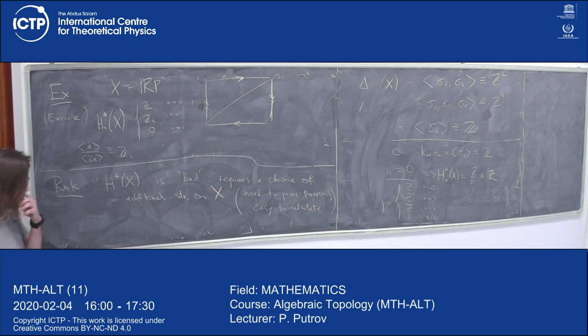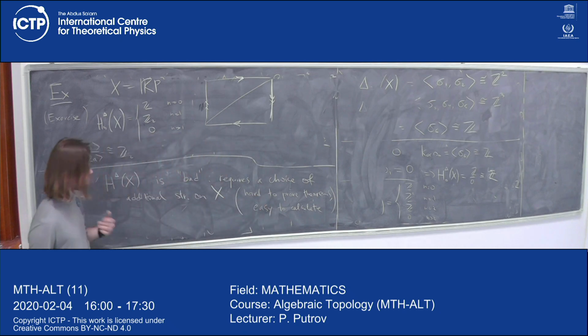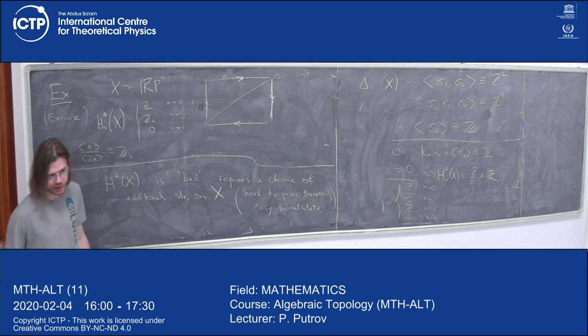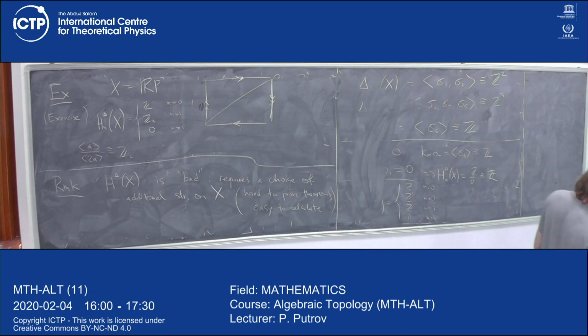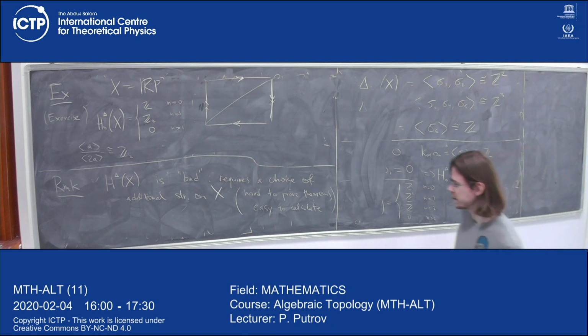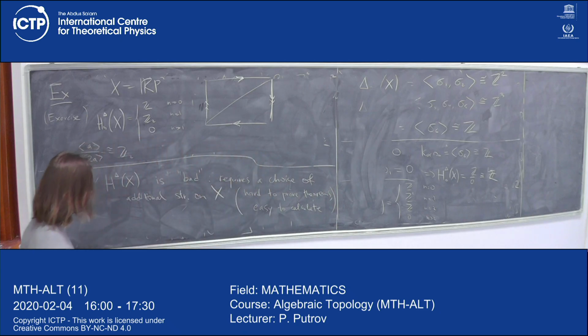There are many problems in developing a theory for this, because first of all, not every topological space X can have this delta complex structure. And if it does, if you want the result to be a topological invariant, depending only on the homeomorphism class of your topological space, you need to show every time that it doesn't depend on the choice of this delta complex structure.